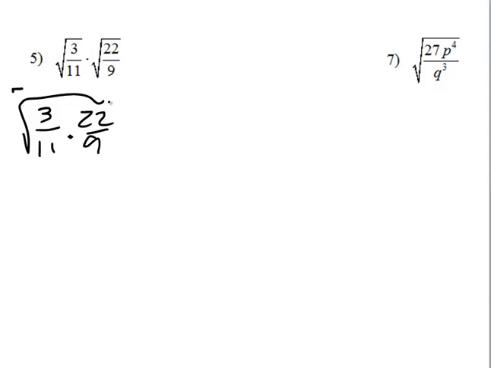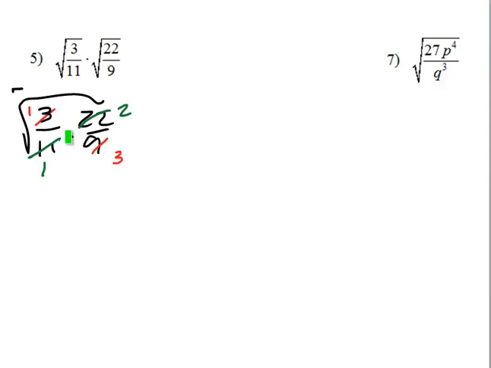I can put the whole thing under the same radical sign. Once I'm in that scenario, watch what I can do. I can cancel that and leave behind 1 and leave behind 3, because 3 fits into 3 once and 3 fits into 9 3 times. I can cancel the other way too. 11 goes into that once and twice there.